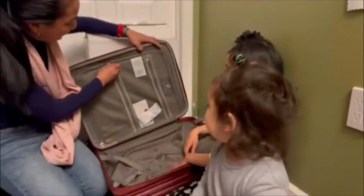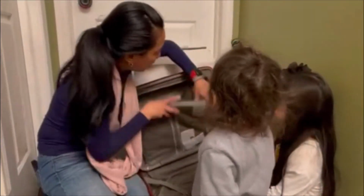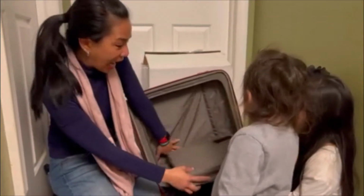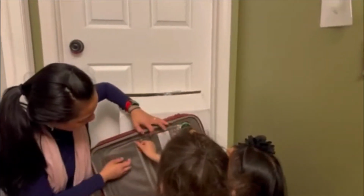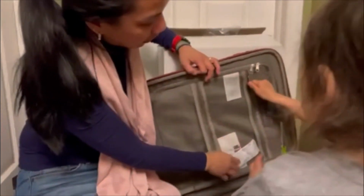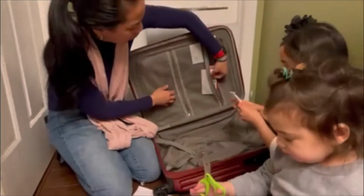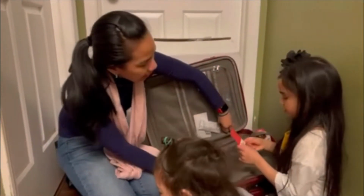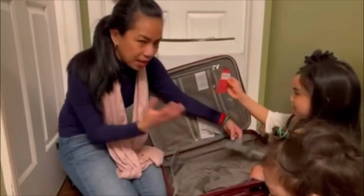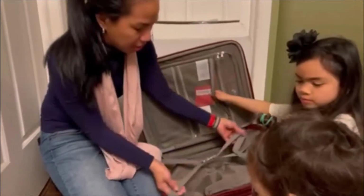And then it does have pockets right here, which is really good. So that is a quick access pocket, right? And those are the little tiny access, for the little things. What's this? That's just a desiccant, so it won't get moldy. All right. And then obviously it does have the... There you go.